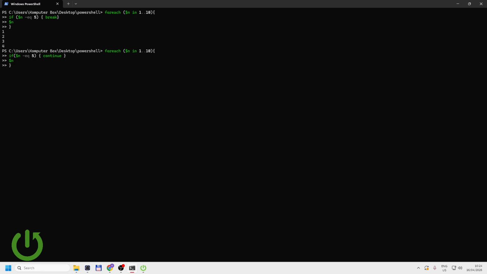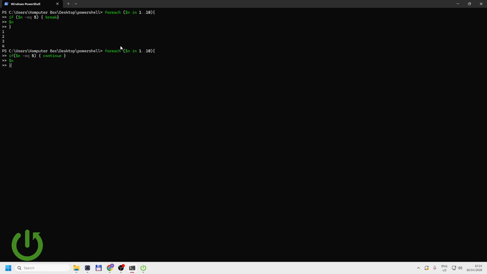So what we are doing, as I said, continue skips the current iteration. Of course the first iterations will happen exactly like here, but when n is equal to 5, this condition will become true and will continue. So we are skipping the current iteration. We are not printing that n.